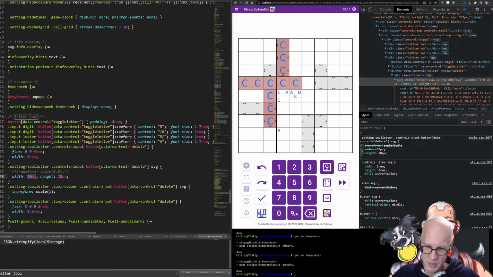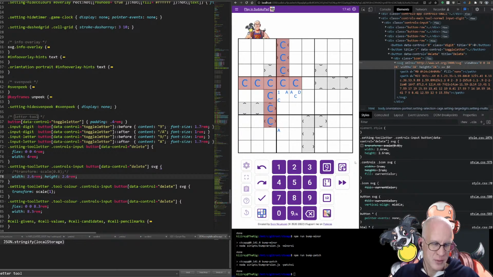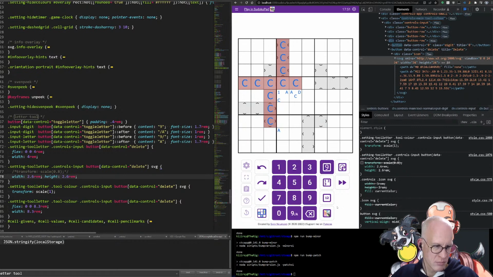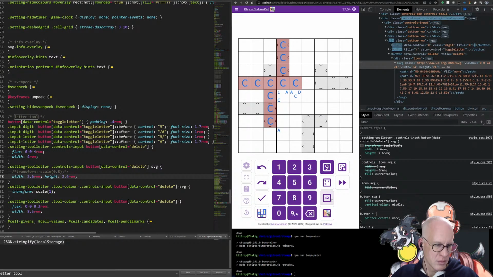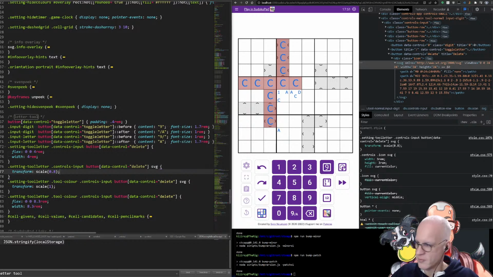So that would be 2.6 rem. I wonder if we could do it the opposite, just only style that for color. Yeah, I think that looks weird. And the scale is from the center, so it might just be... Yeah, I'm just gonna take it like this. Mark did all the work, figured out what looks good. Thanks, Mark.